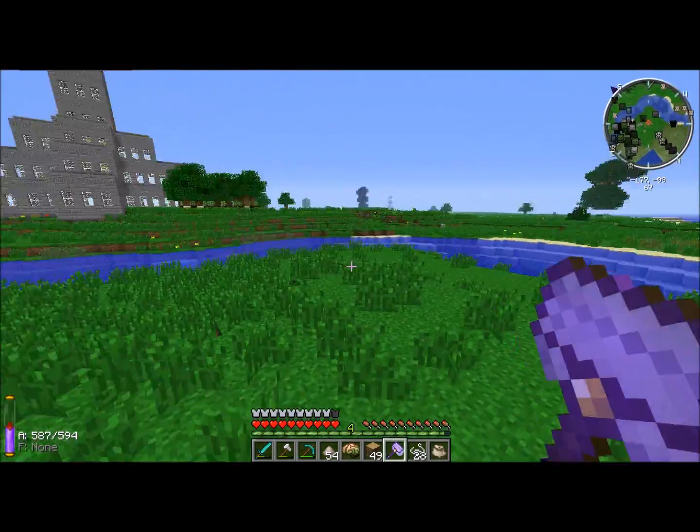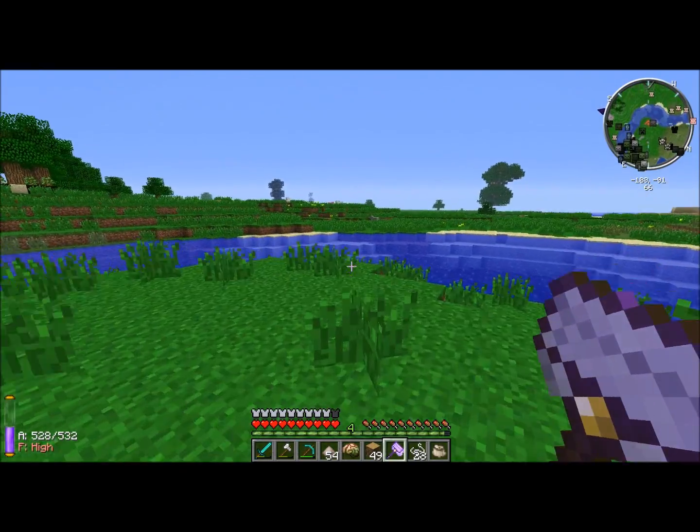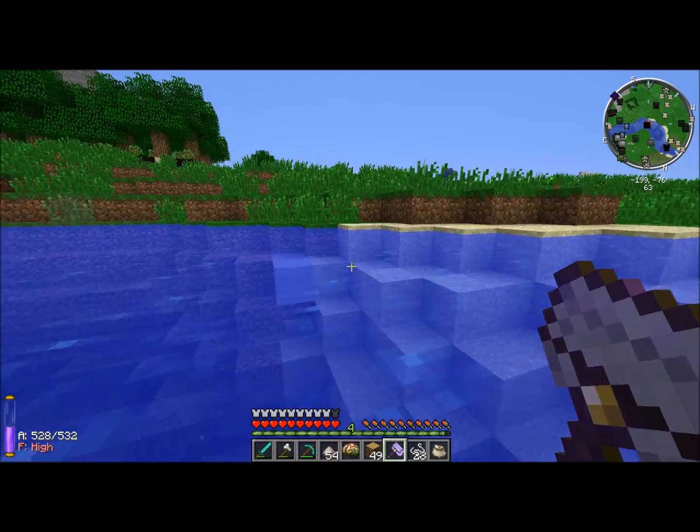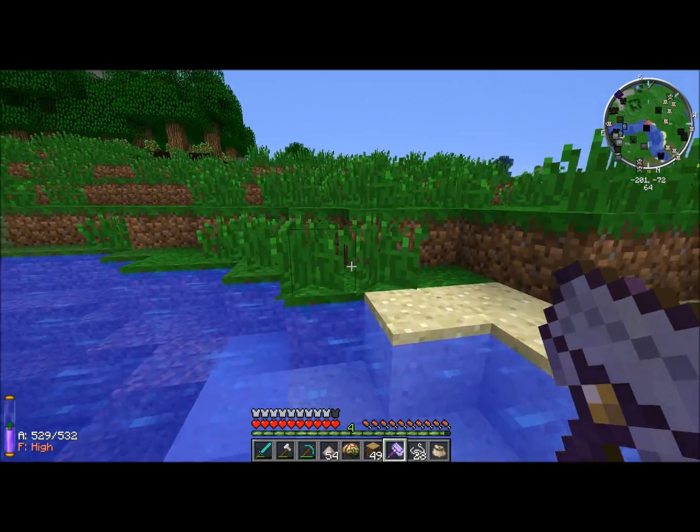There we go. That's a bee. And is there another bee nearby? I need to find... Yeah, I like crossbreeding bees, so I'm gonna have a lot of bees going on.